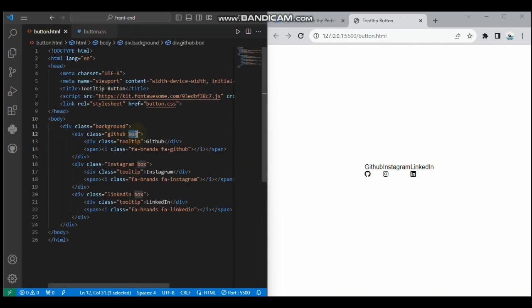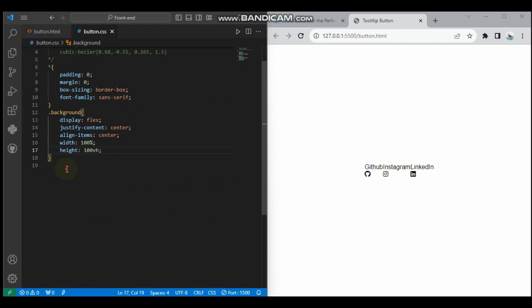Next, it's our box. As you can see in this class, if I use the box in my style, the same style effect will happen on all of these other divs. But if I want to specify further whether it's this first box, I can use the box one. So I want this effect to happen on these other divs. So I'll come back here and I'll say dot and then box. So it will happen on all the three divs.